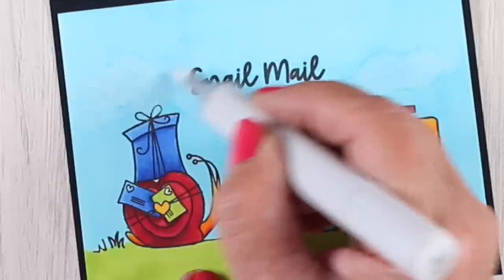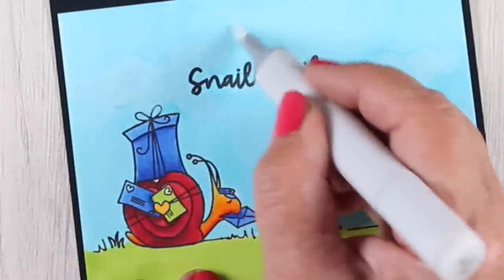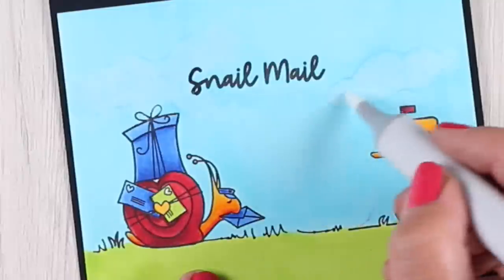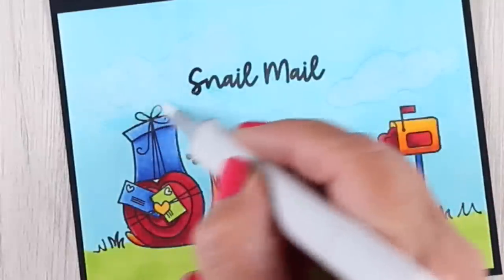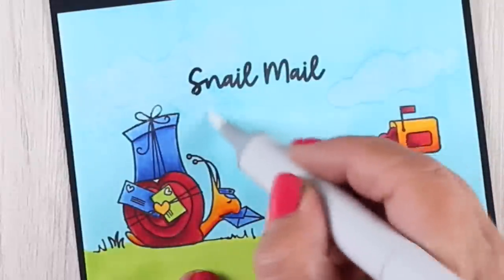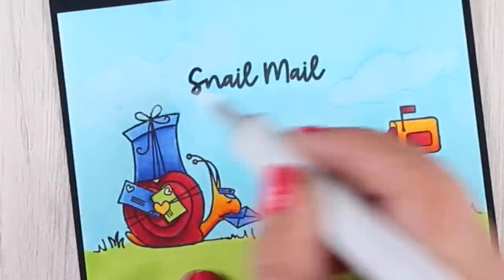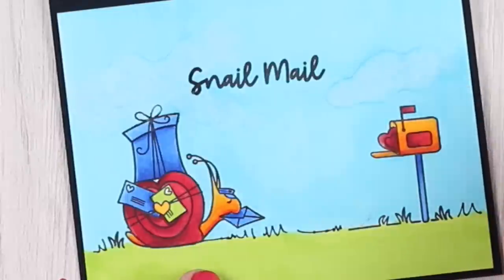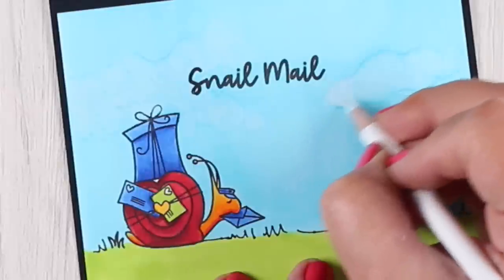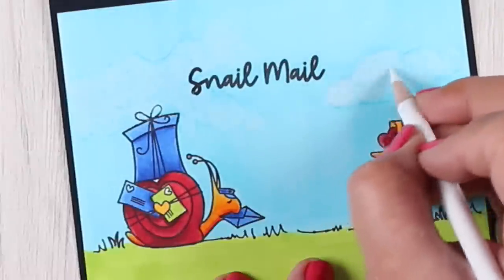So then I had these kind of blobby white clouds in there that didn't push out into the light blue as much as I would like. Usually when you're doing something with the colorless blender and pushing color away from where that colorless blender is inserting itself, it works better when you have a contrasting color so that you can see something. But here I wasn't getting enough contrast. I just had these blobs that now had a little darker area around them, because when the color pushes out, it collects all of that ink around the edge.